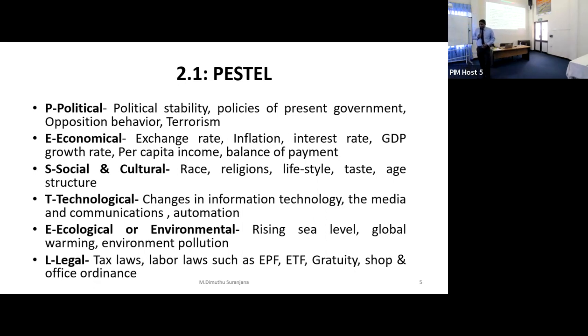Lifestyle, people are very busy. Business may create some opportunities from that, right? For example, the fast food industry. It's an opportunity. People are reluctant to cook these days. Am I correct? There's an opportunity for some businesses. Taste, age structure: the elderly population is becoming the number one group in Sri Lanka. So that's an opportunity for certain businesses, maybe like healthy fruits, right? Japan is a different story.